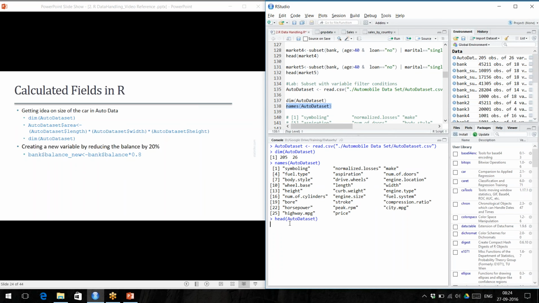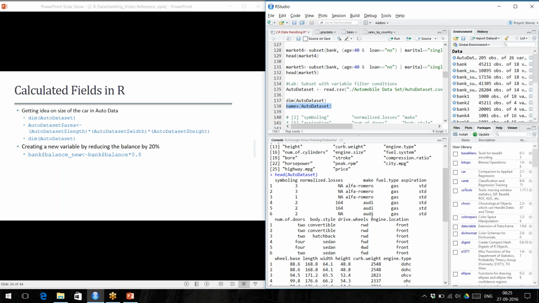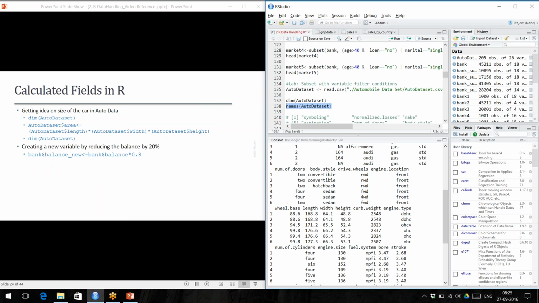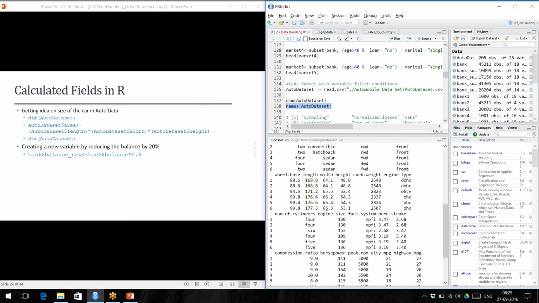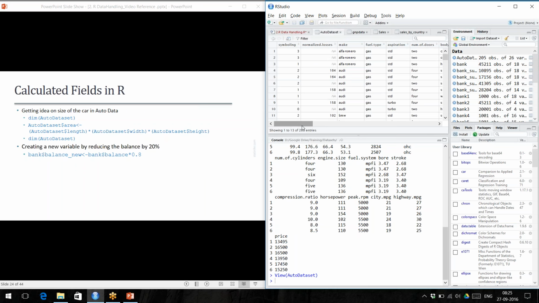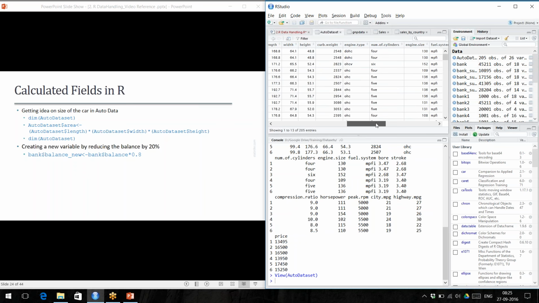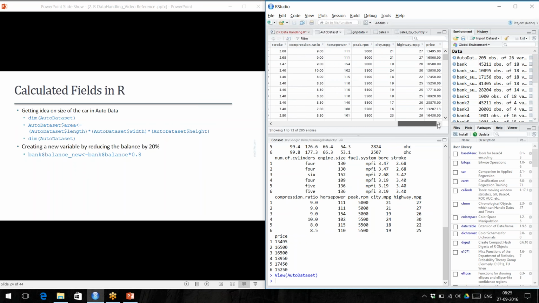Looks like this is an automobile data set. It has symboling, normalized losses, make, fuel type, the number of doors, body style, engine type, number of cylinders, etc. It gives complete information about automobiles.